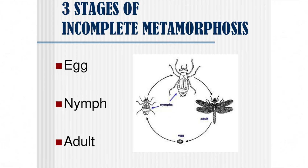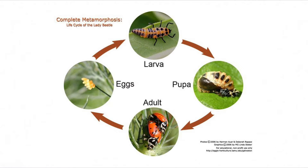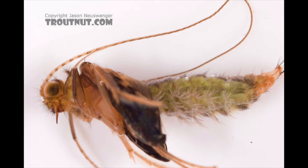As with mayflies and stoneflies, after a year or so of living underwater, it's time for the caddisfly larva to become an adult. Now think back to mayflies and stoneflies — they go egg, larva, adult. That's called incomplete metamorphosis. Caddisflies must be fly fishermen because they're going to add an extra step and make it more complicated. Caddisflies undergo complete metamorphosis: egg, larva, pupa, then adult. When the larva is done doing larva stuff, it pupates or turns into a pupa. When it's ready to become an adult, it will actively swim up to the surface of the water and burst through the surface and out of its pupal shuck all at once and fly away.